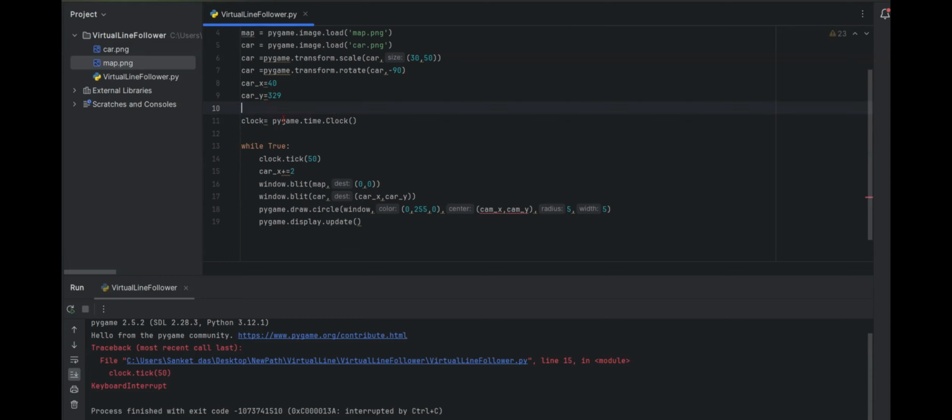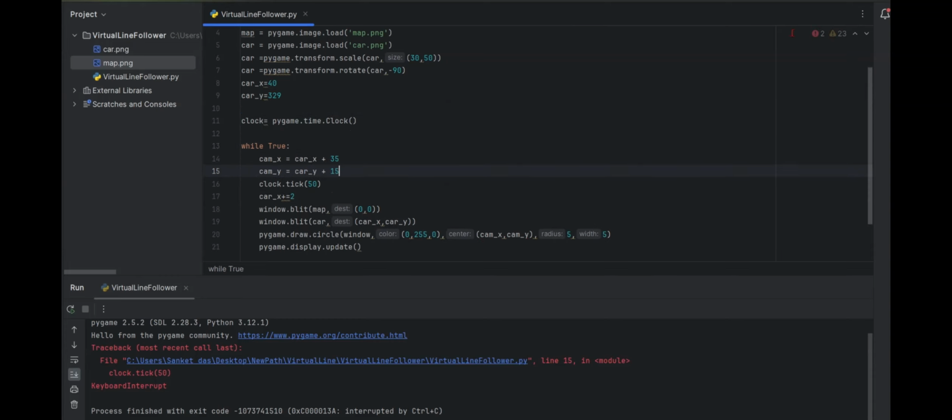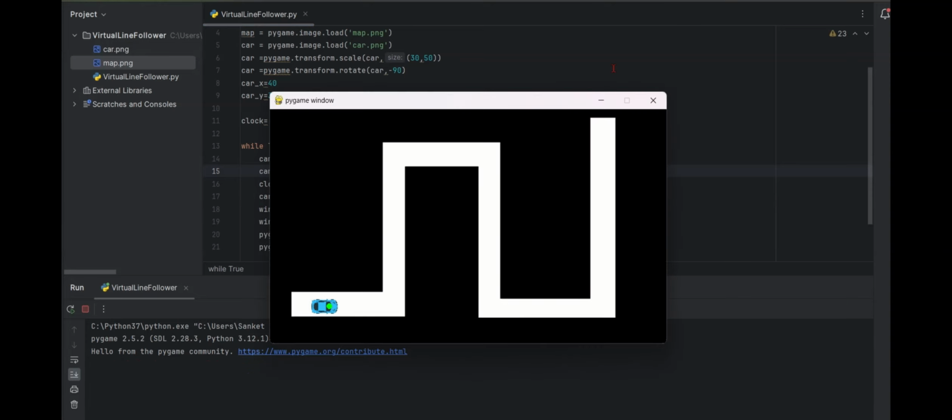So we need to position this in the while loop. Now let's run the program. So now as we can see, the camera is moving along with the car.